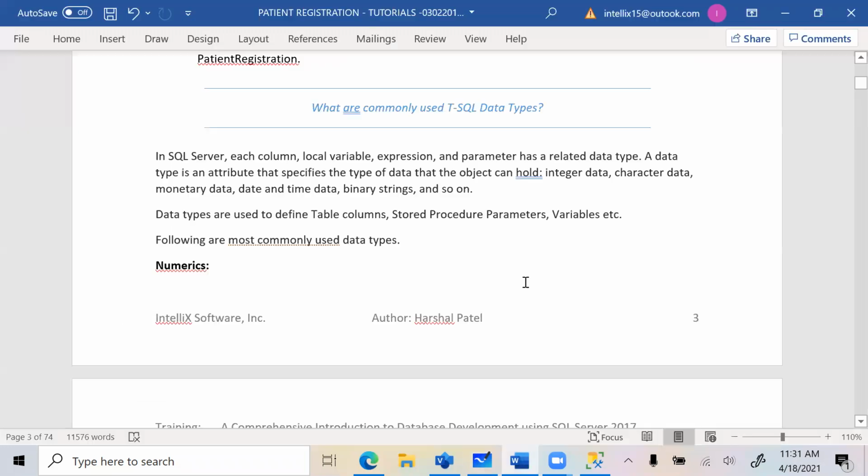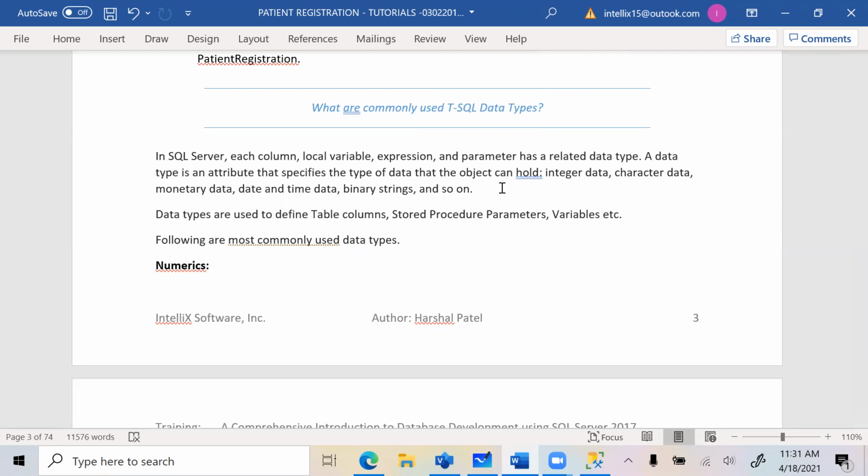So let's understand data types. There are commonly used T-SQL data types. T-SQL is the SQL specific to SQL Server, and it has its own data types. Oracle is very similar, but it might be called number instead of integer and so forth. That varies a little between database software.